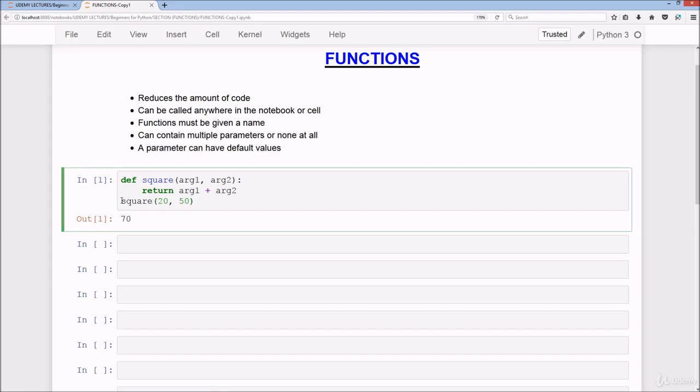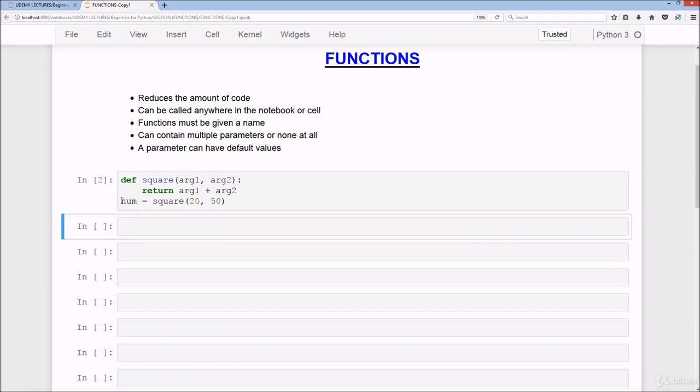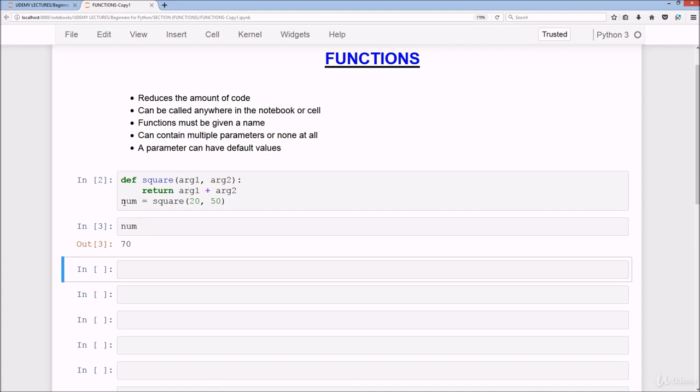What we could also do is, let's say we have num, and now we actually have num assigned as 70. So we assigned a variable called num to the value 70, the integer 70.